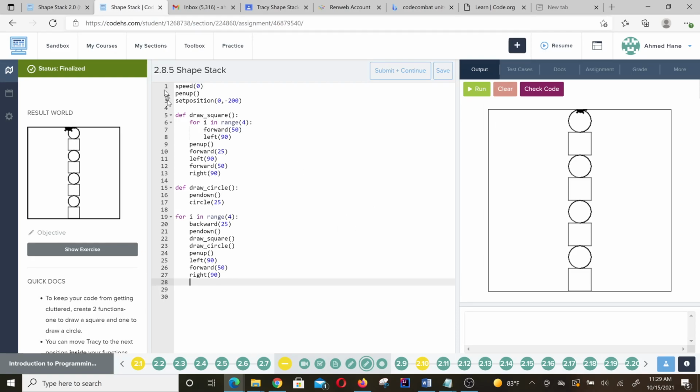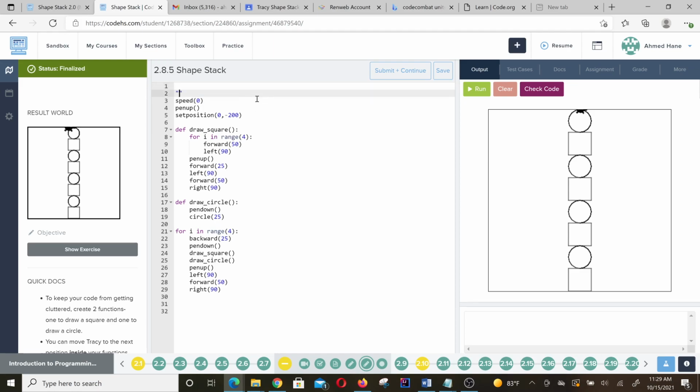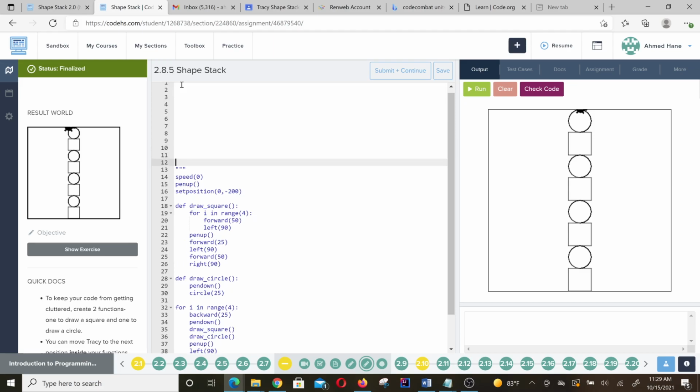Let me see what I could reuse to make this shape. Actually, I'll just comment it out, and we'll see what we could reuse from there. Let me run it so nothing runs.